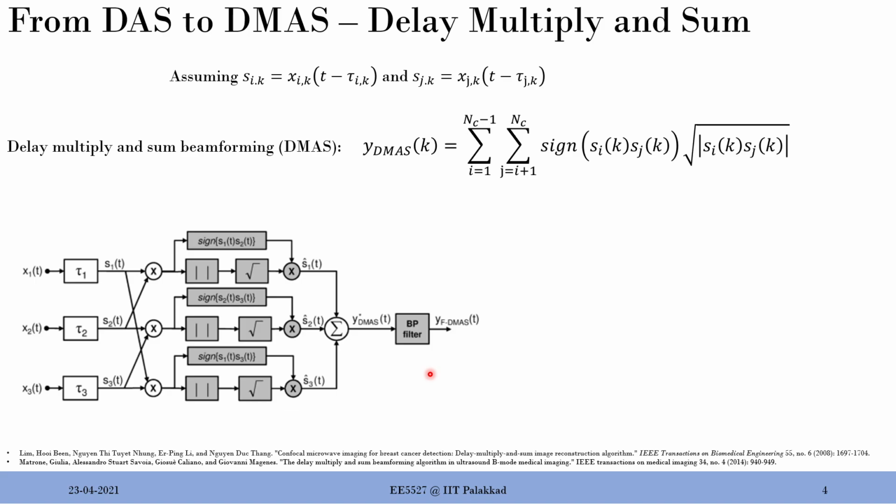Now intuitively, what is it going to give us? What is that extra that I'm going to give it? Because if you notice, the apodization term is missing from this equation, right? There is no apodization, and that is the beauty about this, because there is a natural apodization happening. Because effectively, you are multiplying a signal from a transducer with a signal from another transducer, so you are sort of cross correlating the transducer values, right? You are cross correlating x1 with x2 when you do x1 and x2, and similarly x1 with x3. So there is automatically some weight happening, because x1 and x2 will be weighted by its similarity, by its correlation automatically.